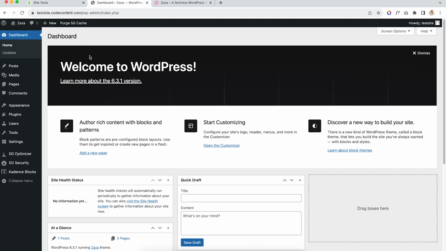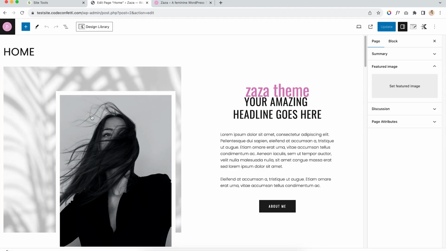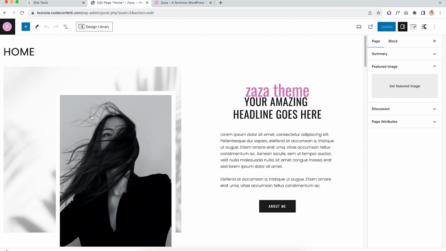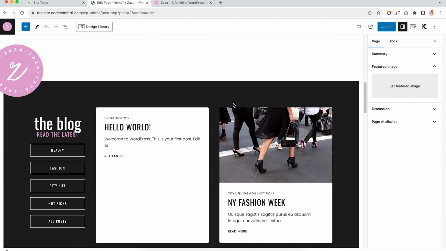All right, so we are in the back end of our WordPress website, and in the sidebar, we are going to hover over pages, all pages, and here's all of the pages that are designed, and we are going to click into home. So a couple of things that you will notice here. The back end, when you're editing the page, does look slightly different than the front end. So don't let it confuse you too much. And as you open up different panels, it shrinks and it can get a little bit confusing.